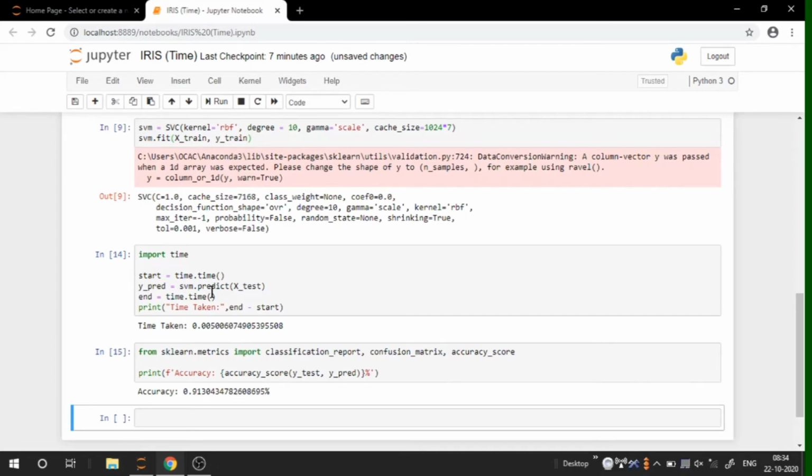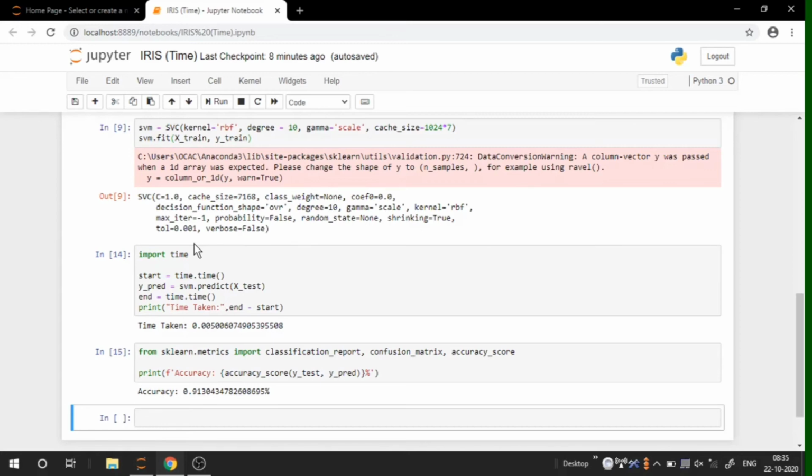So this function, import time, in this cell is showing how to find the execution time to perform a model. Once again I'm clarifying: for that we just need to import the time package.